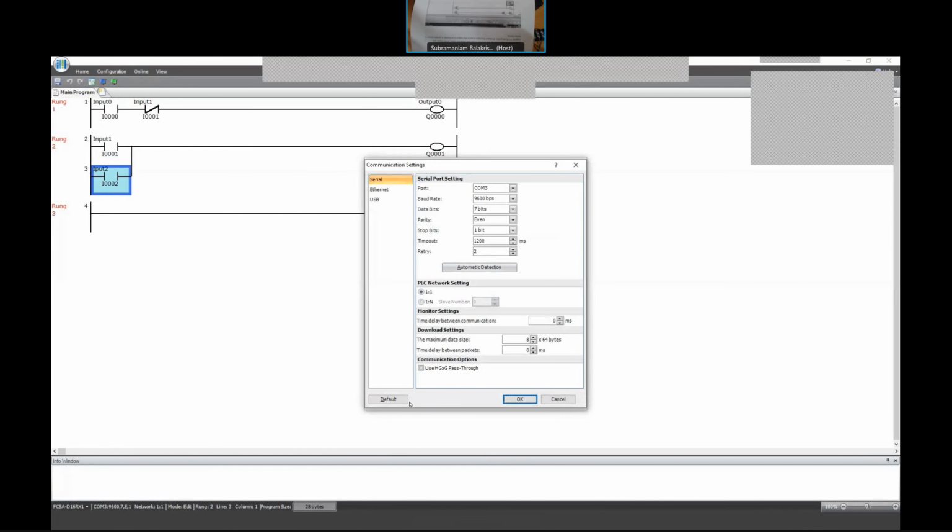Windows 10, 8, whatever, they have an excessive amount of communication port settings inside, like your graphic interface, your screen, your keyboard. They're all going through. So this software has to know which communication port is connected to this PLC.